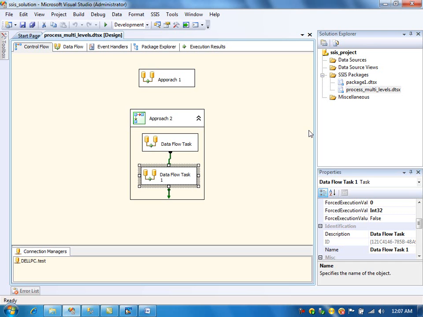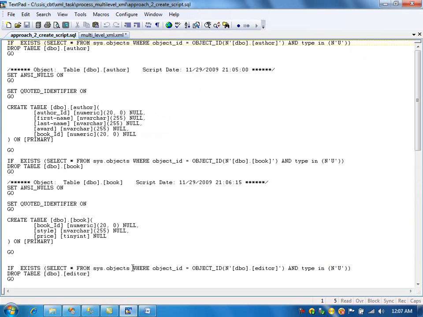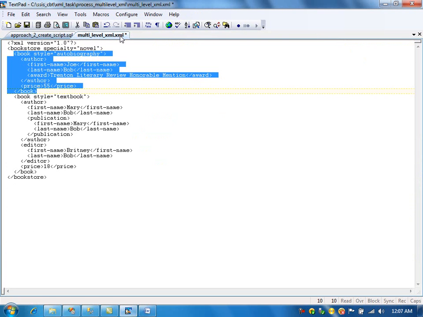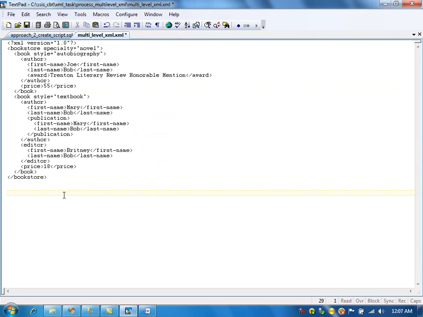What we can do is convert the input XML file into a flat XML file, in the sense that there will be only two structures. So in the XML source connection you'll have just two outputs, and we can directly map it to the output table.